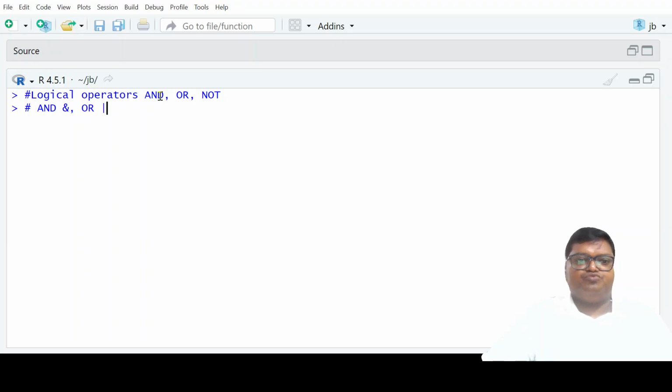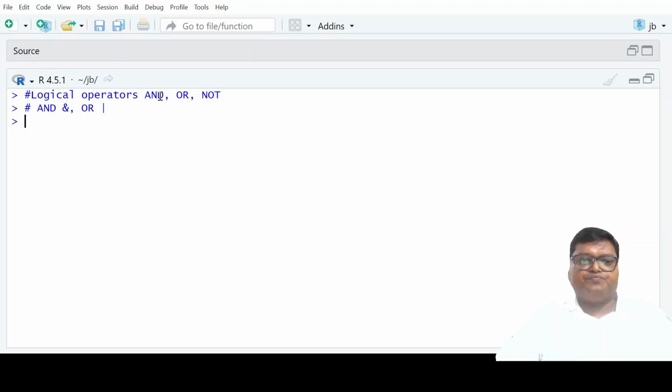You know these things very well in C, so that's why I'm just brushing up the fundamentals. So you know the truth table, true and true is true, true and false is false, and false and false is false. So let us take two statements.